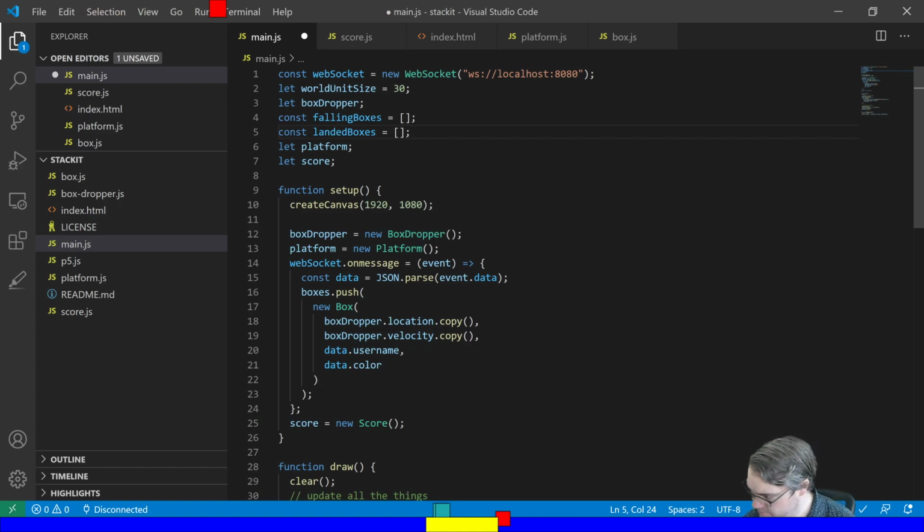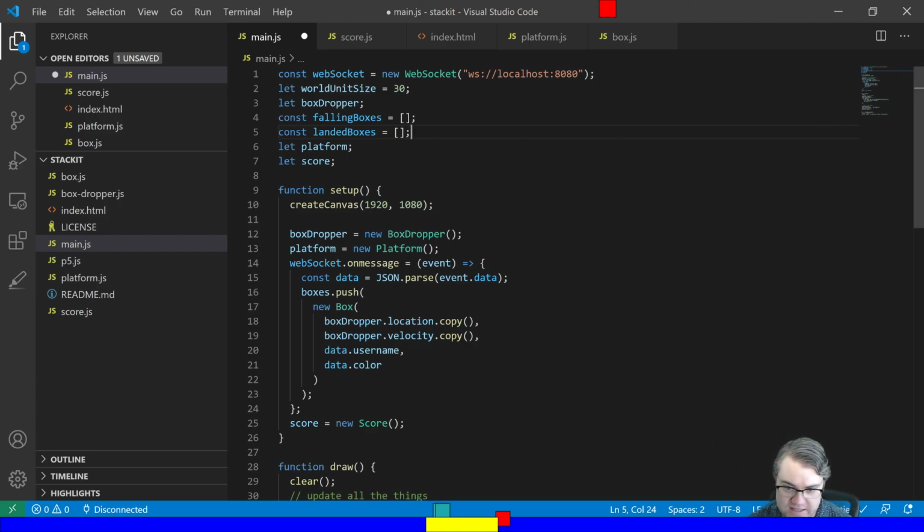JM Frank, good morning. "Every box against every box is not scalable. Better to use a grid and only check adjacent grids." That's a good idea too. Although, do I lose smooth motion with that? I'm not thinking that I need to do every box against every other box. I only need to check the not falling boxes. We don't have too many of those. I'm gonna start with this method, but you may be right that it will eventually overwhelm with too many checks. But this will limit it down to only ones that have survived.